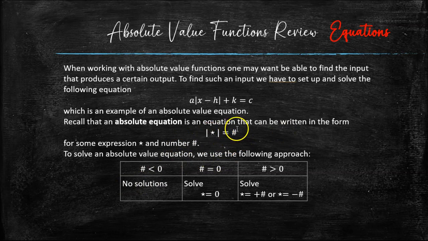On the other hand, if absolute value is equal to 0, that can only be due to what's inside of the absolute value being equal to 0, which then, if you solve it, will give you the solution set. So this is again a brief overview of how to solve absolute value equations. If you need more details, please let me know in the comments. But again, this is what you've studied in algebra. Now I'm just summarizing it for you.